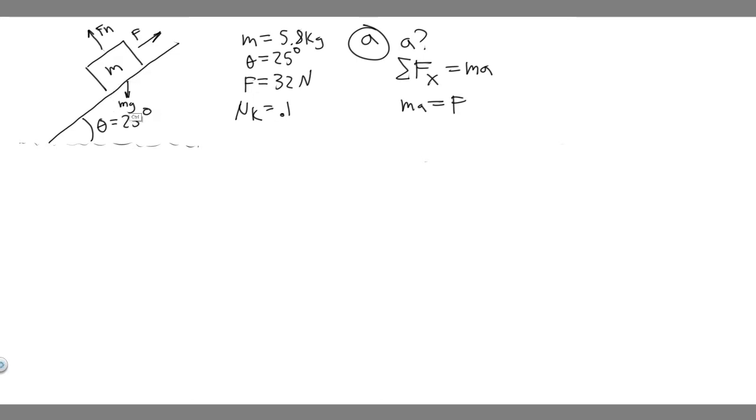So mg, even though it goes straight down, is going to have an x and y component. Imagine it's like this, it's kind of hard to see, it's small. The x component is going to be this part right here, this line essentially, because it's going in this direction. And so this is just going to be the x component of the force of gravity. So how do we find what that is? Because we don't know what it is, we just know that this part is mg. So how do we find that?